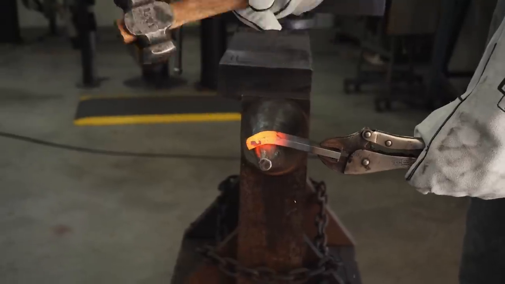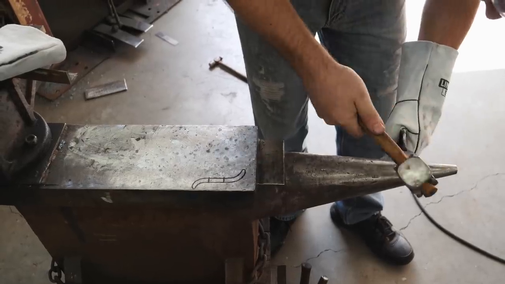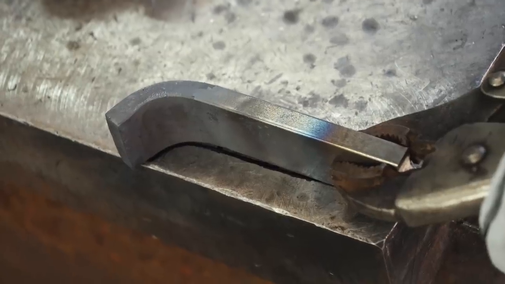I sketched out the guard shape on top of the anvil with a sharpie. That way, as I'm forging the guard, I can follow the shape of it sketched out on top of the anvil.